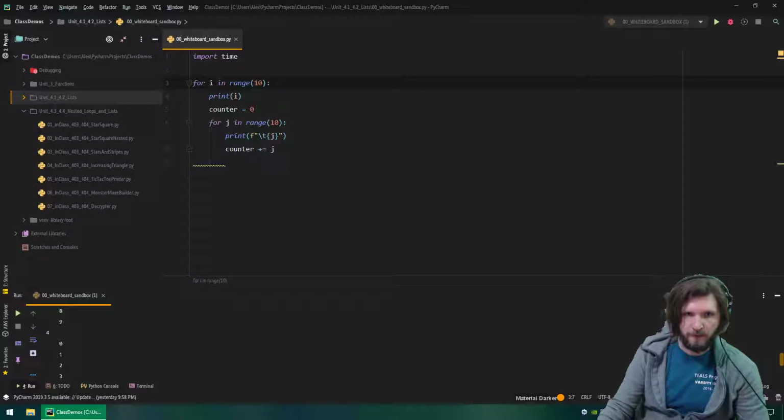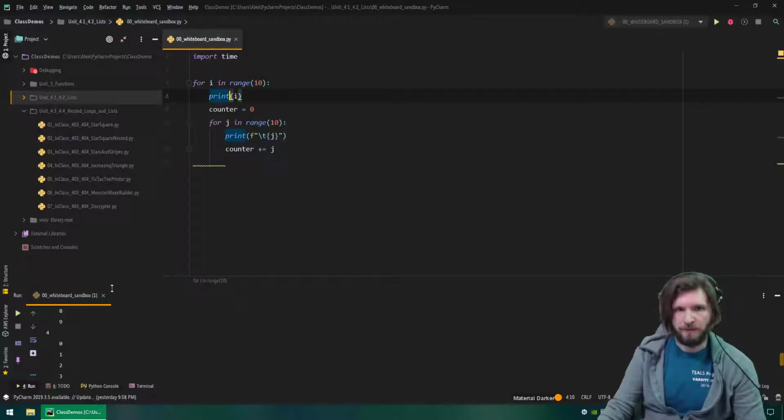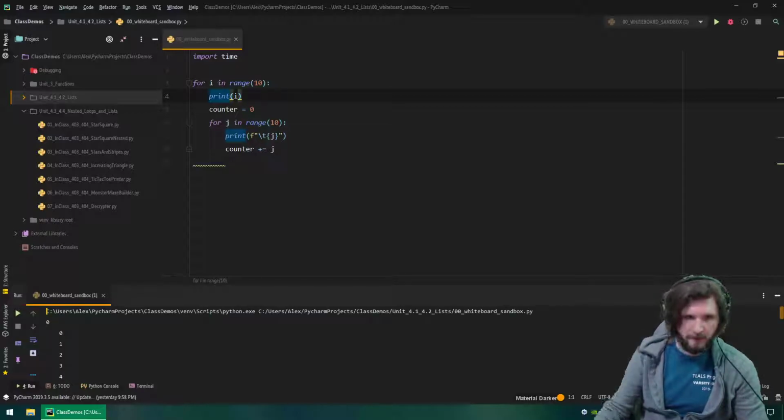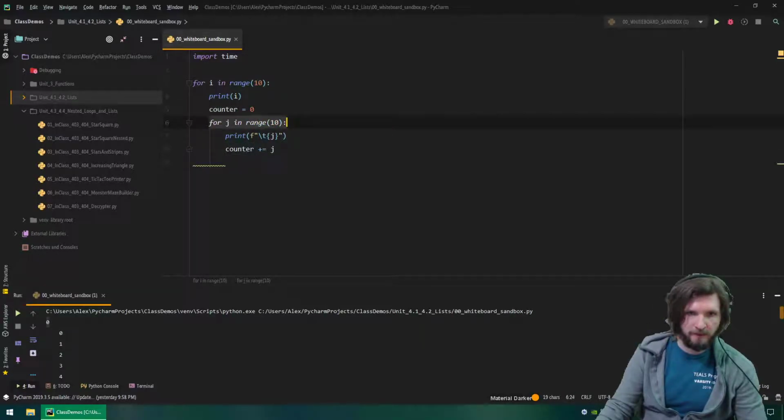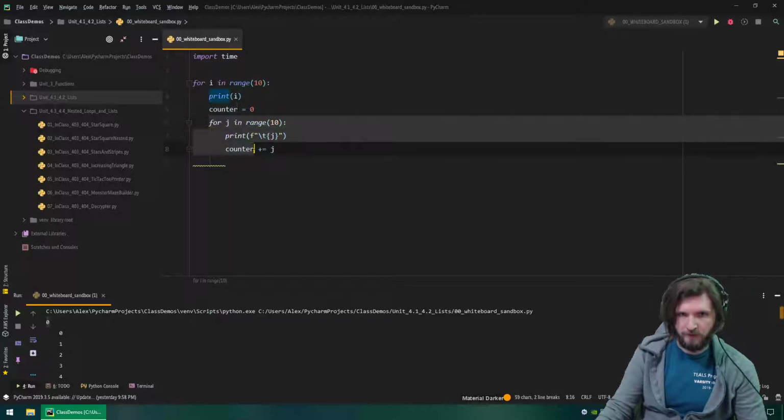So we start our program. We get in here, I is 0, gets printed out. We've seen this happen a bunch of times. So 0 gets printed out. Then we're initializing a counter at 0, and then there's a for loop inside of here that starts up. Because of the scope, this counter is declared outside of this inner for loop, so this guy can see it, and so can the inner contents here.